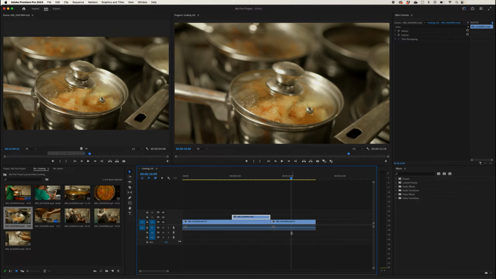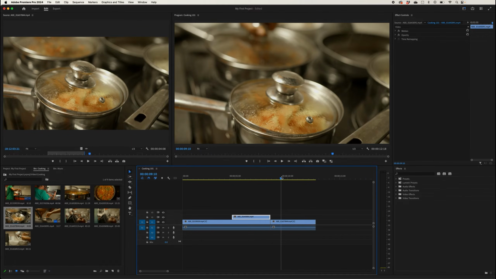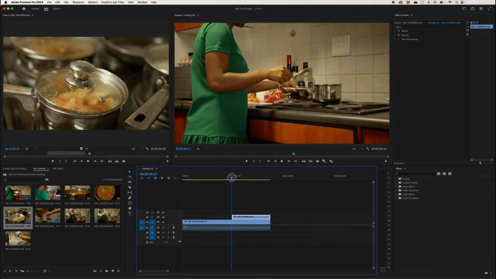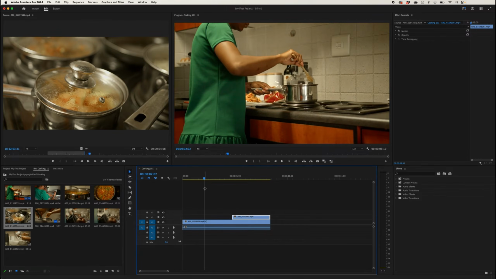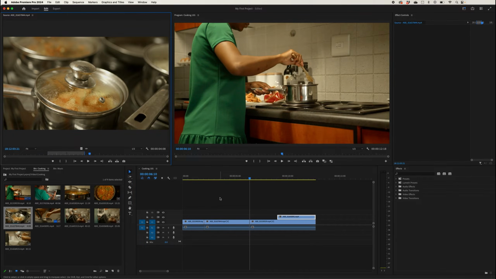However, if I want to add clips before or in between other clips, this is where knowing the differences between insert and overwrite come into play. So I'm going to undo the insert that I did. If I want to add a clip at this point of my timeline, I can proceed to click insert again. It will add the clip and move everything to the right of the playhead to come after that clip.